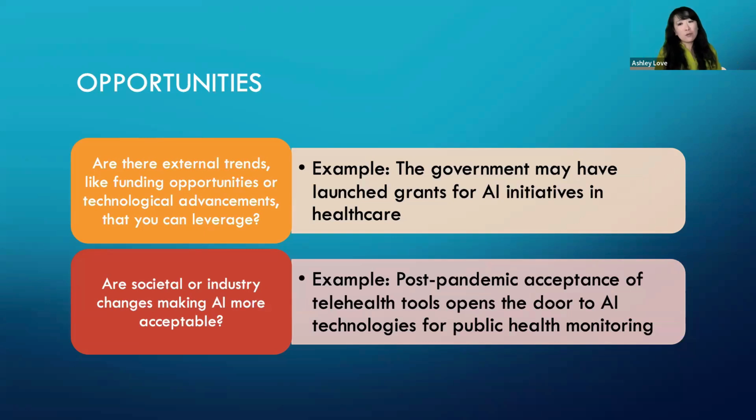Government may be launching a grant. For example, there's a lot of talk about AI right now. Even the World Health Organization, the UN, all the world organizations, as well as different governments, are very interested in understanding AI because we know it's the wave of the future. And how do you work with the government? There may be RFPs or fellowships out there enticing organizations, as well as students and people in different career fields, to come work on it.